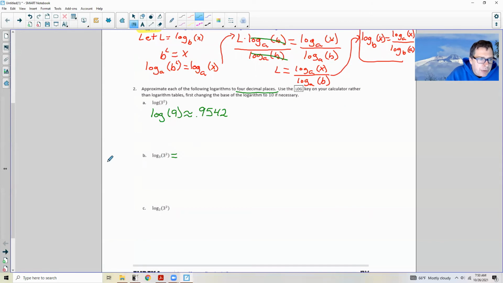So I'm over here, I'm just going to write b equals 3. That's right here. Okay, so if we have the base of 3, that's our b. b occurs there, b occurs there. So if I set this up as a fraction, we're going to get log base 3 down here because this is our b of some number.